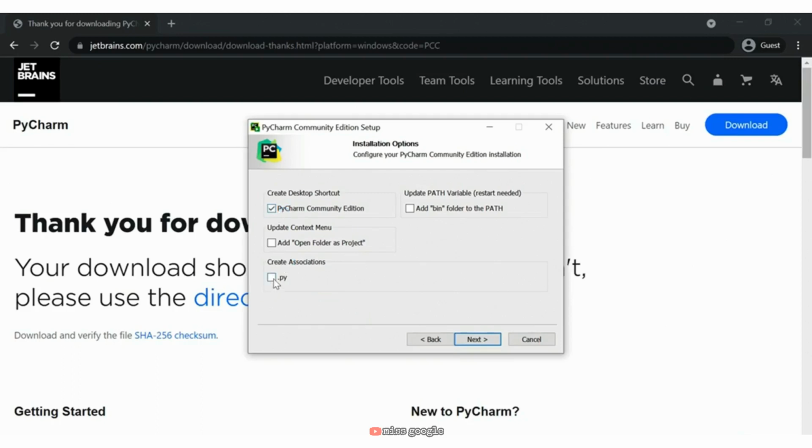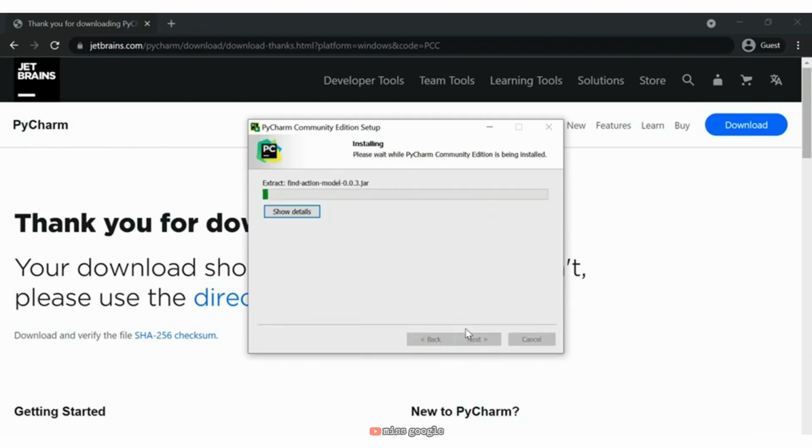It's up to you whether or not you want to create an association between .py Python files and PyCharm. This means that if you are using another tool and you already have some Python code, if you tick this, if you go back to those files, double click on them, they will automatically be opened in PyCharm, which, if you're trying to build up mastery over this tool and practice it, might be a good forcing factor to get you used to it. I'll let you decide on this. Personally, I am going to click it.